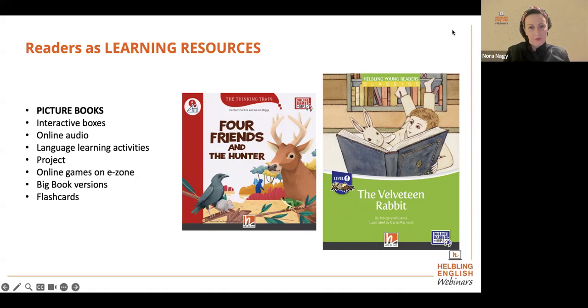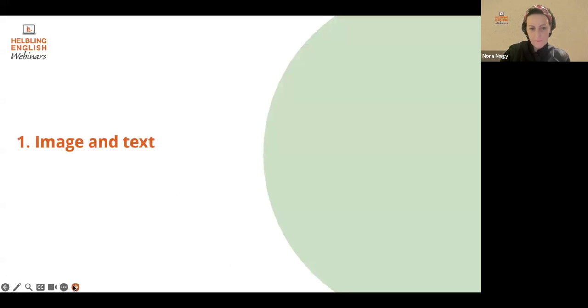Just the other day, I played with flashcards with a group of fifth-year teacher trainees. And I think that flashcards can be so much fun no matter what age you're using them for. So always remember to use the flashcards, I think. And once you download them, you can just print them as many times as you like. So they are more like stories, but they are turned into learning resources. So think about them that way.